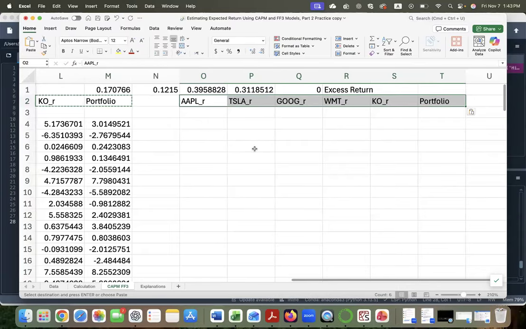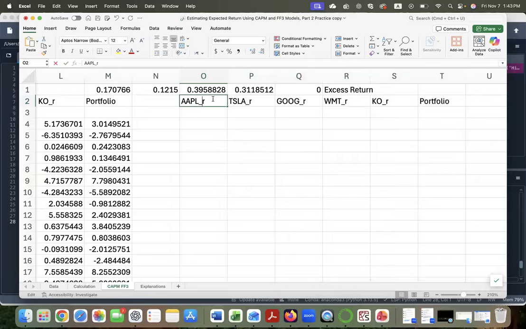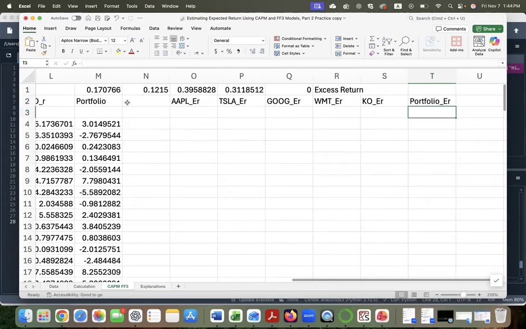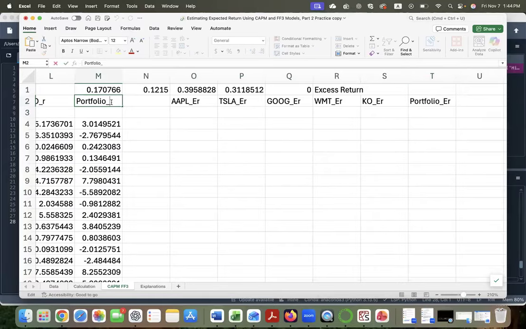Then I would call these excess return, like AAPL excess return, TSLA, Google excess return, Walmart excess return, and Coca-Cola excess return, and then portfolio excess return. So here we got portfolio return.